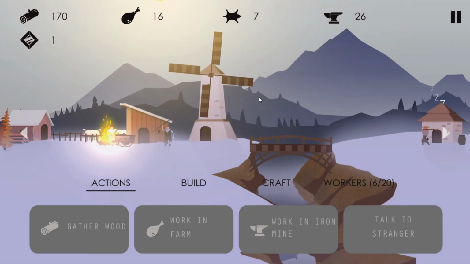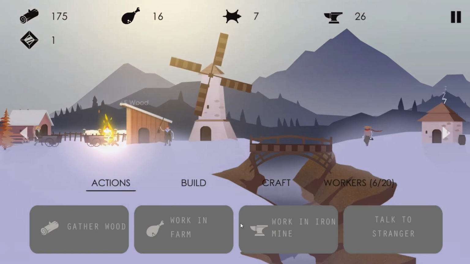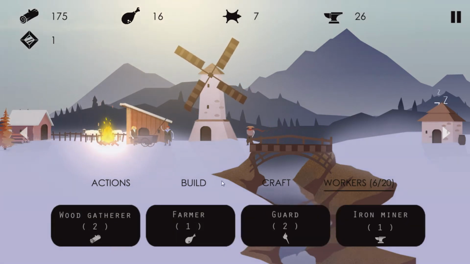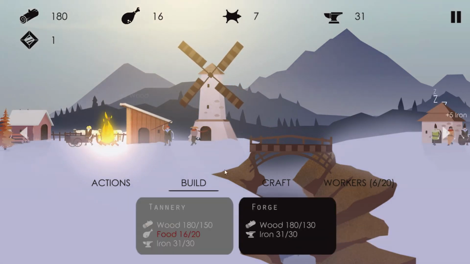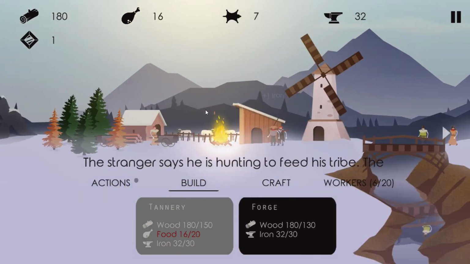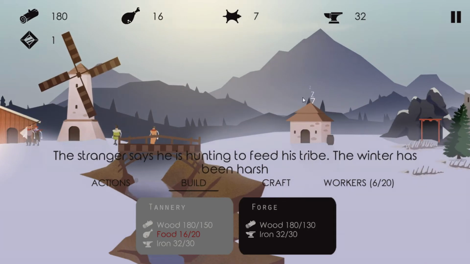So that's roughly what you get. You have more actions, more buildings, more crafting, and more people. And it kinda goes more complex. But I don't think it goes much further than what you see here. There's probably at least some things to unlock.